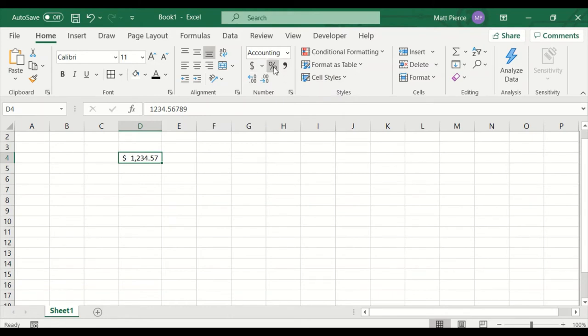I have percent. This isn't going to make sense because it's going to be a giant percent, but it gets rid of the decimal and shows the percent. Notice that whatever the formatting is, it shows the full number up in the formula bar. Then I'll do comma, and it puts a comma in, but the actual raw number stays the same up in the formula bar. So there is my value with a comma.